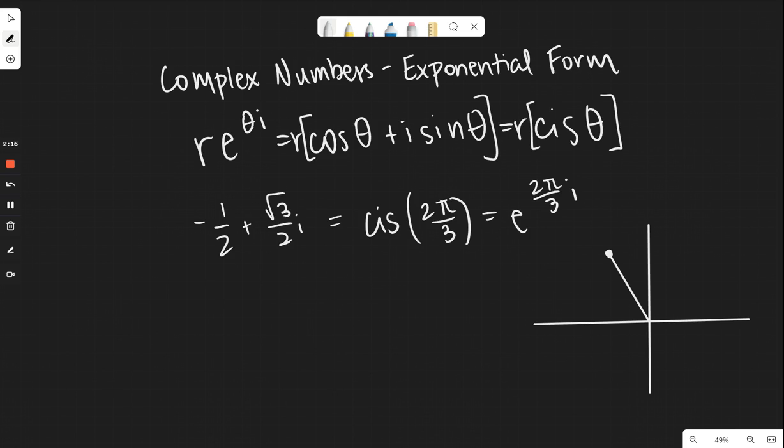Let's say we have the complex number 2 square root 2 minus 2 square root 2 i. And yes, we could divide this. We could pull out a 4 and be like, oh, this is square root 2 over 2 minus square root 2 over 2 i, and find the angles like that. But let's actually do this a different way. All right, so we want to put this into the form r cis theta, right? And so how are we going to do this?